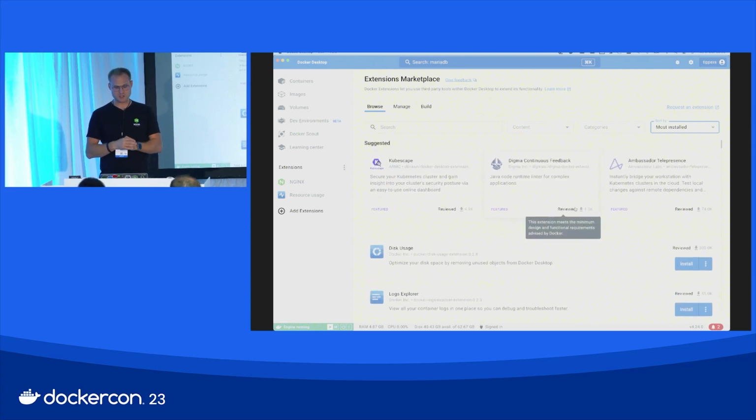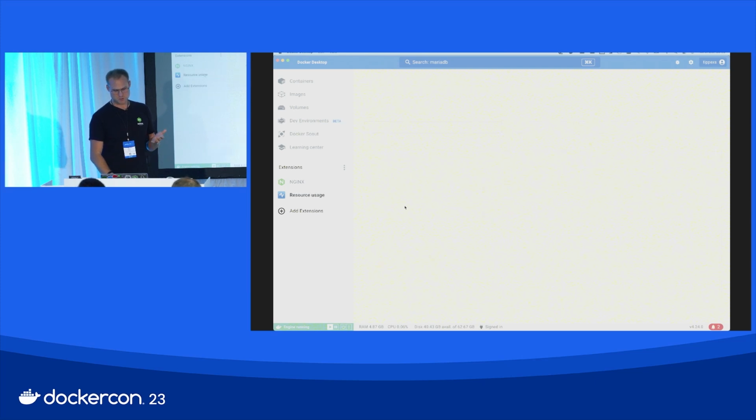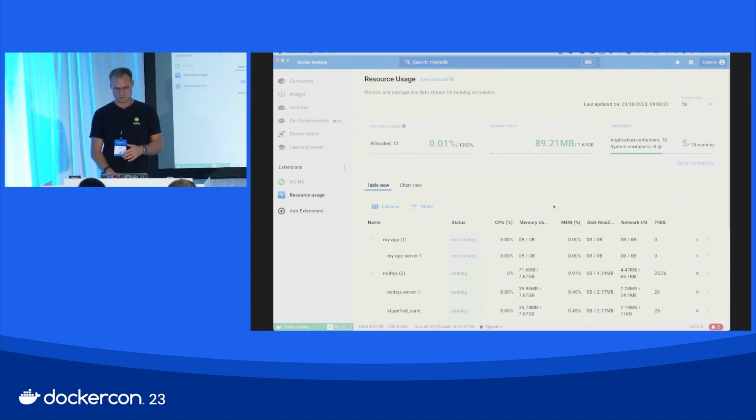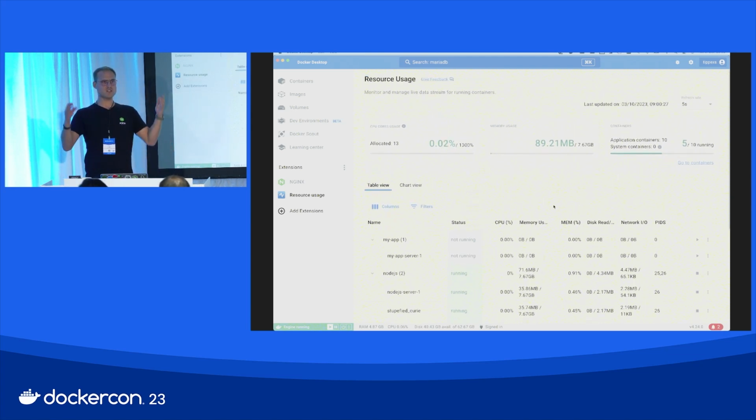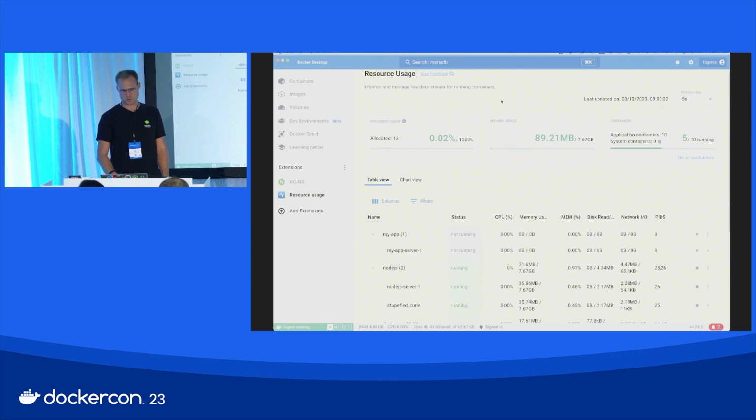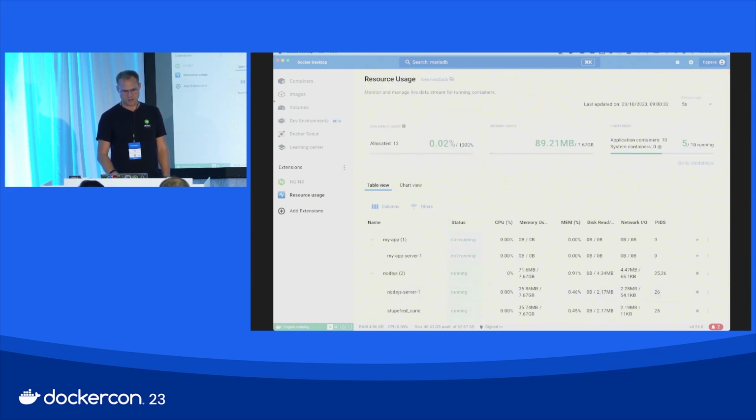Another reason why I really love Docker Desktop is that with the extensions, you can do resource monitoring and see why your machine is freaking out because you're running Jenkins and GitLab and another Java process, and that's eating up all your memory, for example. That's what you can easily see here in this resource consumption view.